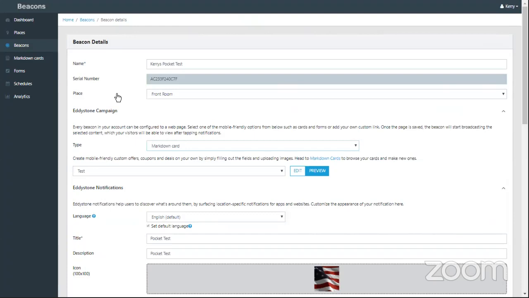The pointer is locked too. Let me stop share and go back in and share. How about now? Black screen now.